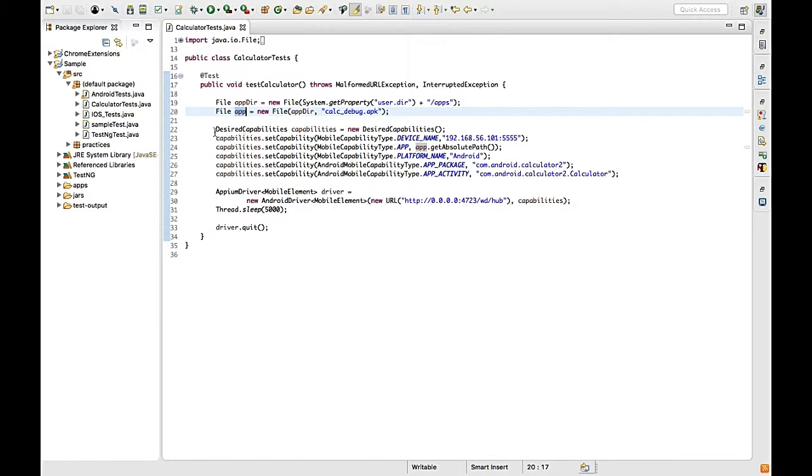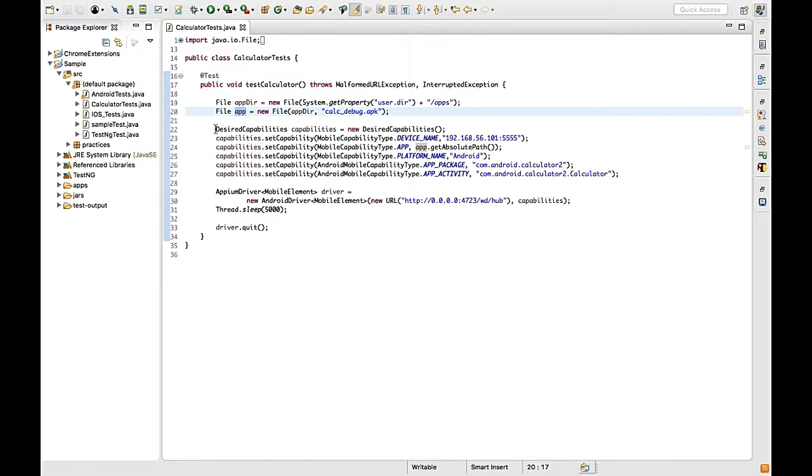Okay, now in order to run the test cases over on Appium, you have to define capabilities. Now what are capabilities? Capabilities are nothing but you have to tell Appium on which device I want to run my test case. Capability is nothing but it defines the configuration of your device.